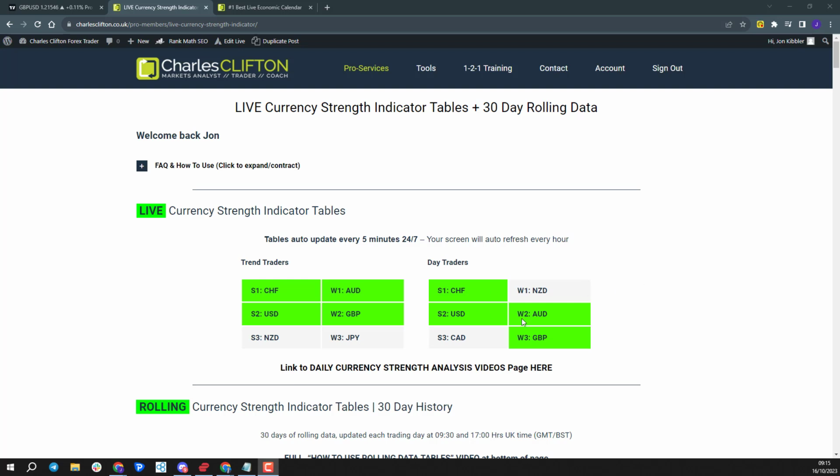We're going to be taking a look at the pound today and the Australian dollar versus the US dollar and the Swiss franc. Swiss franc still holding that strength, which is quite interesting. We're seeing a bit of a pullback on Aussie and pound pairs at the moment, so it'd be interesting to see if we can get into any kind of opportunities on that pullback potential at this current moment in time.